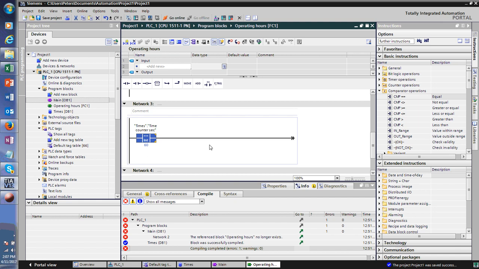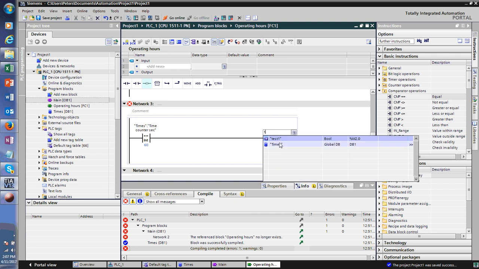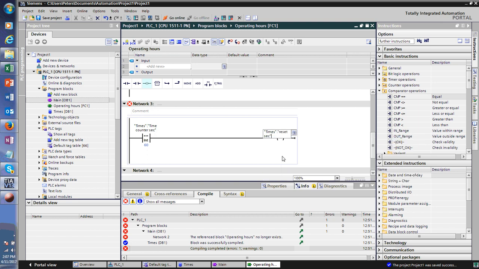And what we want to do is put in a coil. We already created something that was called time reset seconds. So we want to do that. Enter. So now that's it for this network.